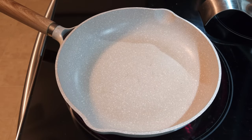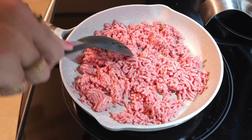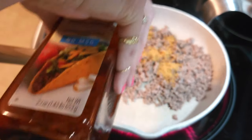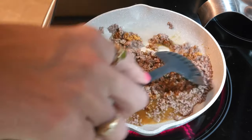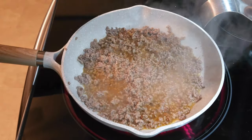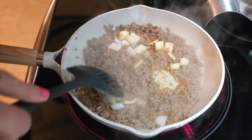The pan's nice and hot. I'm going to put in about a pound of hamburger meat and let this brown up. Once it browns, I'll drain it and put some taco seasoning in it, some onions, and whatever else I decide to do. The hamburger meat is already ready — that didn't even take 10 minutes. I'm going to put some taco seasoning on it and a little bit of water to help that marinate in real quick, because we're doing it hurry-up style. I'm going to put some onions in and cover it up, because covering it helps keep the heat in and makes it cook quicker.